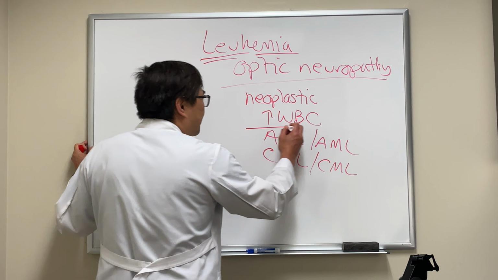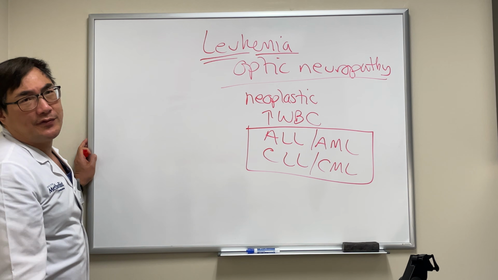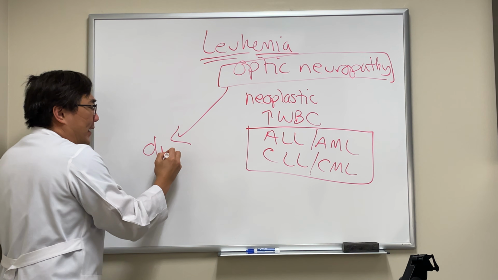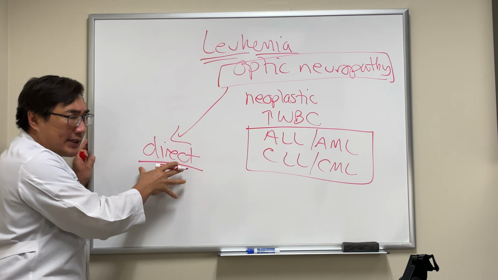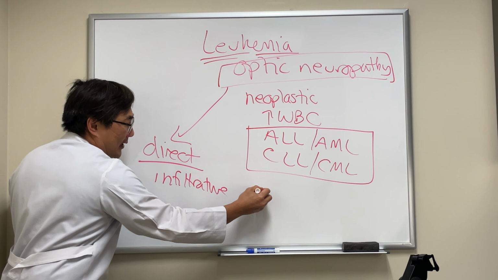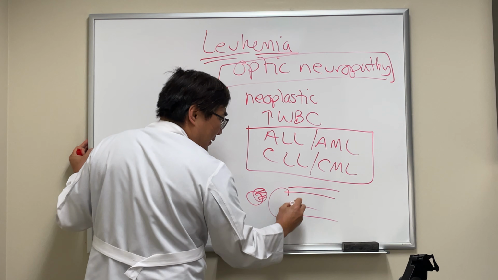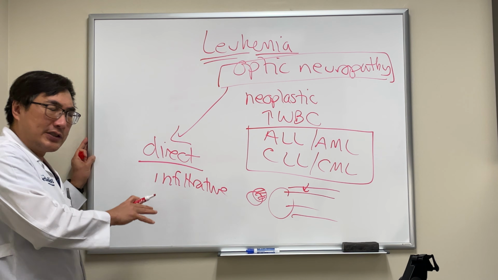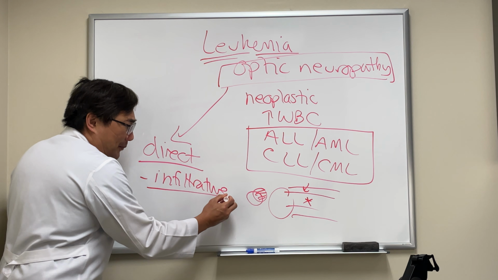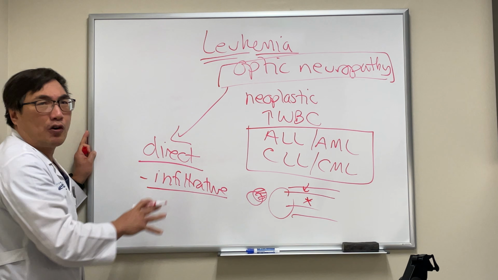But really, when we're dealing with leukemia, the liquid form of the white cell cancer, when you have an optic neuropathy, this can be a direct effect of the cancer, and that means it can be infiltrative optic neuropathy, and so there'll be a white thing on the disc if you got infiltration into the disc. Or it can be in the sheath that can cause perineuritis, so it's in the sheath and not in the nerve itself, rather than in the parenchyma itself. And that infiltrative optic neuropathy can be direct involvement of the leukemia in the optic nerve. That's the thing we're all afraid of.